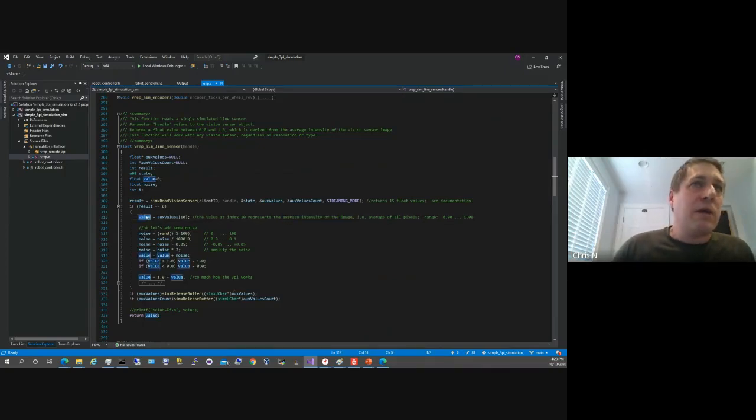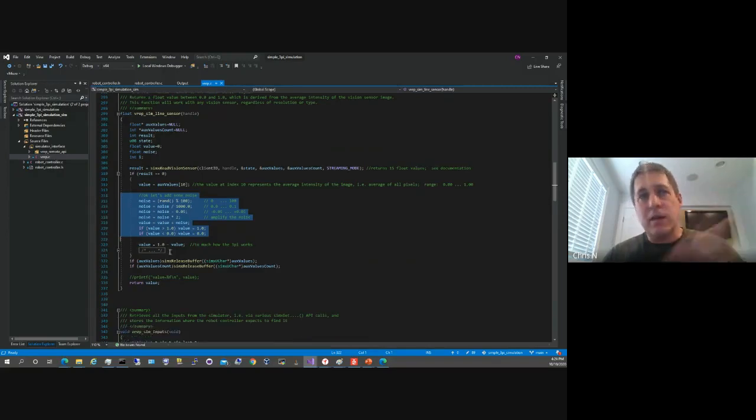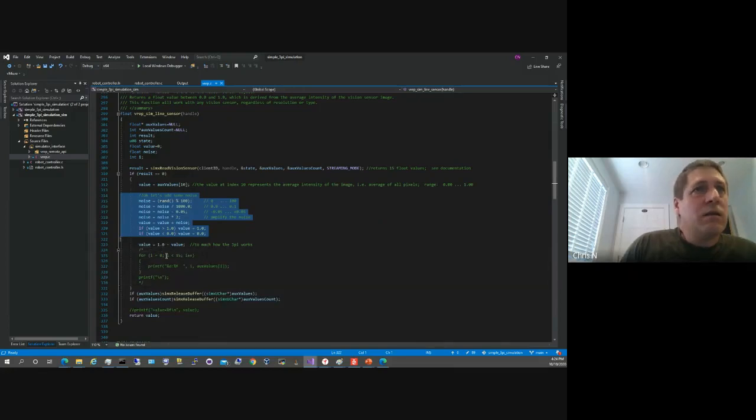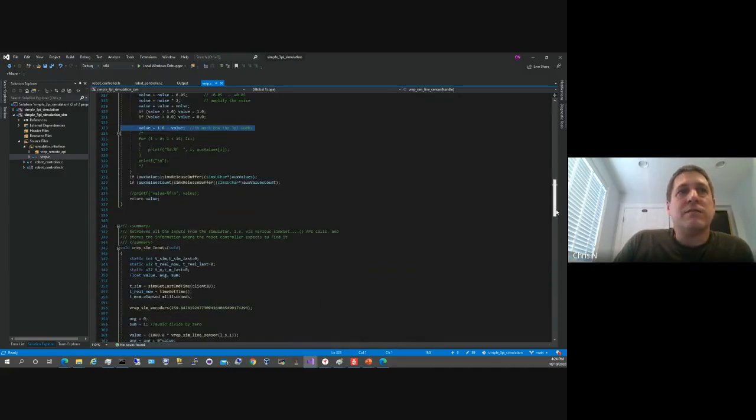Now, I'm getting that. It's a number from 0 to 1. Again, that's the sort of thing you'll find in the documentation. All right, then I'm simulating a little bit of noise, okay, just to keep things real. Again, this is where you end up adding a little bit of your own code, right, to do that. And then in the end, I'm just making sure that my simulated line sensor matches up with the definition of black and white compared to the Pololu sensors.